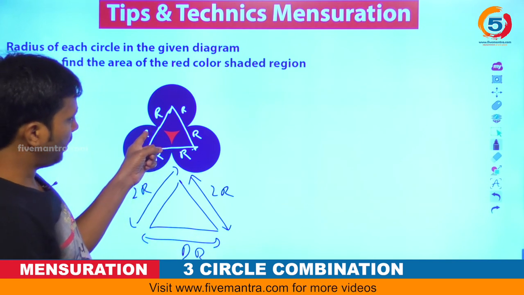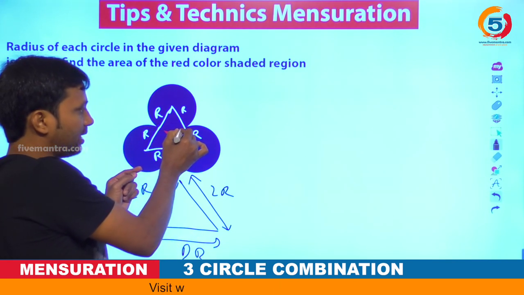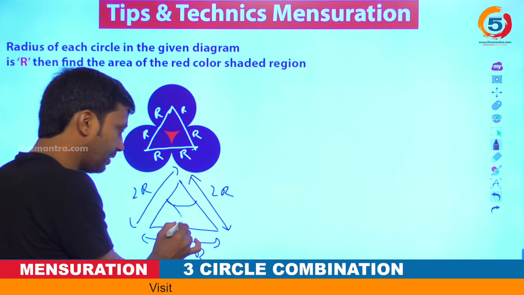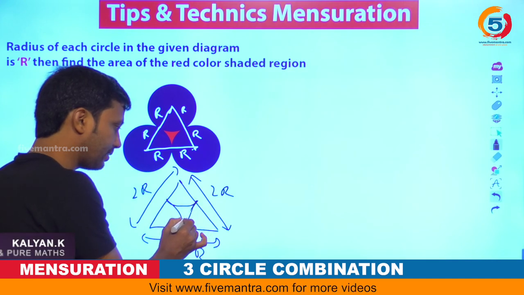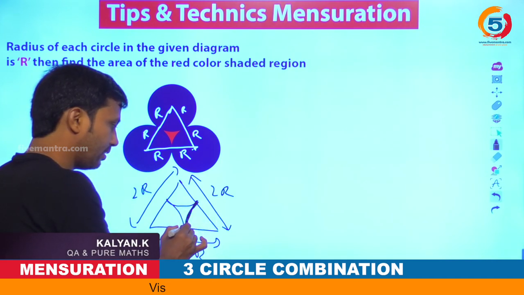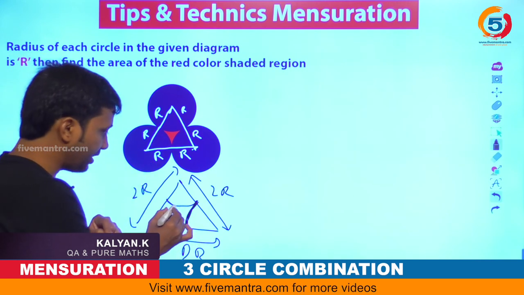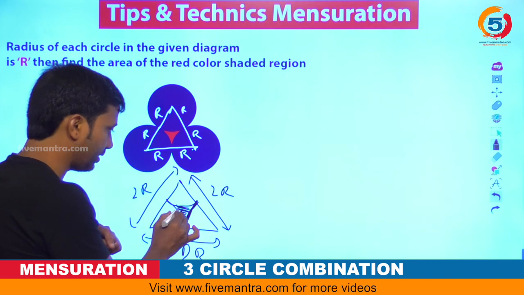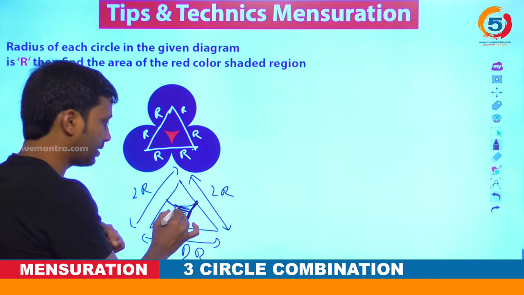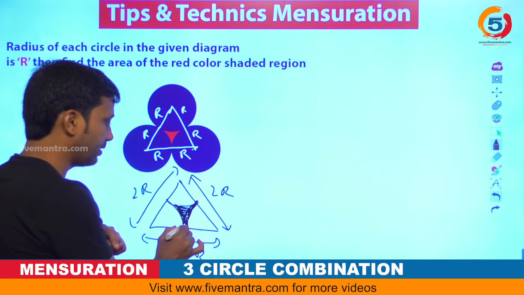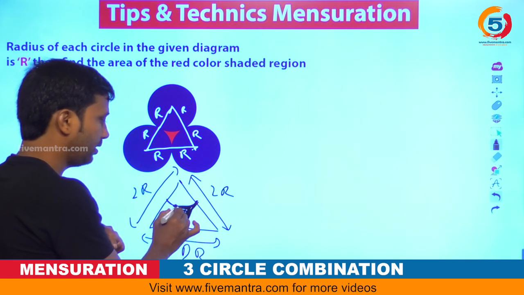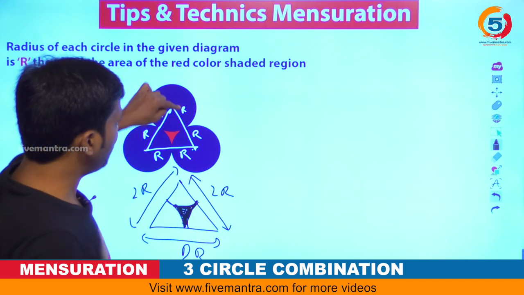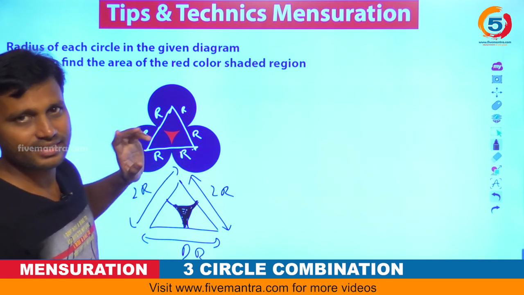Now, what is given here? Is this a shape or not? Like this, I am separating. This is and like this and like this. Now, the red colored shaded region would be like this, or not? This is the red colored shaded region, and we need to find out this one only, no? So, we don't need the remaining circle part which is on the external side.